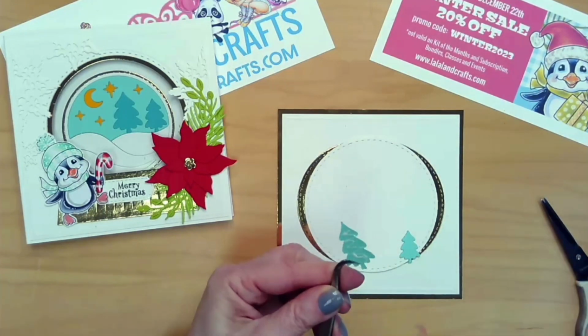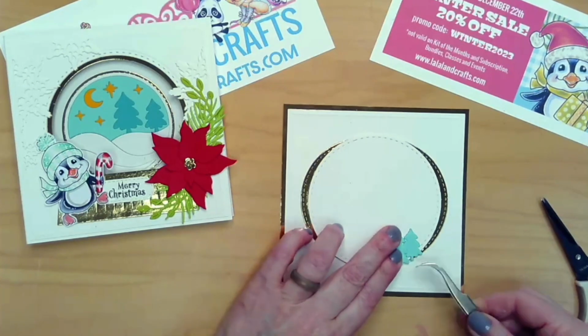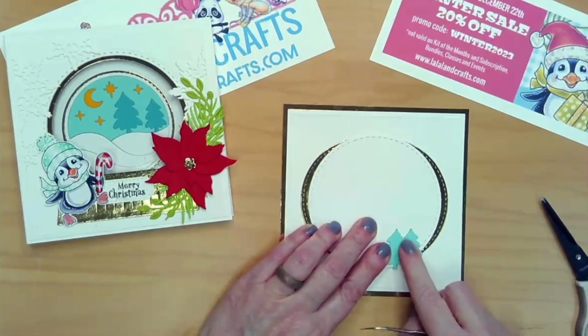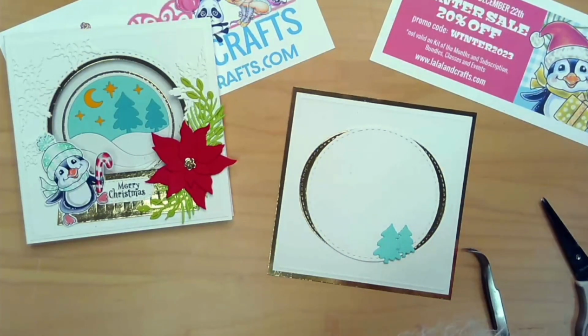Little Christmas trees came out from there, and they're just so cute, and I'm using them here on the inside of the card, but of course you can save them for some other project. They can be a standalone, just if you need some small tiny Christmas trees sometimes for your cards, just think about this circle, because even if you're not die cutting the circle, you can still use the Christmas trees.